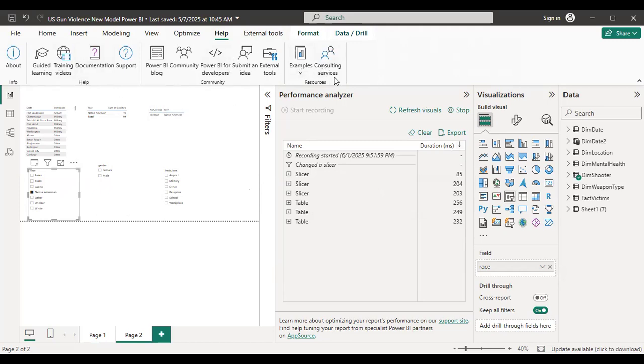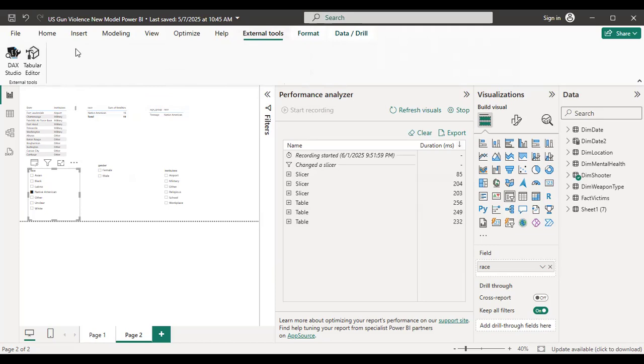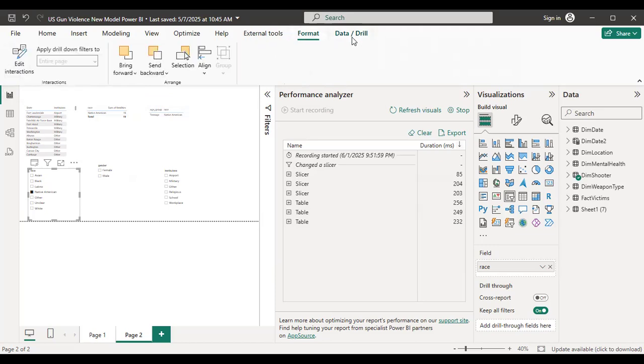From here, you can join the community group. You can do a lot of things. These are external tools, though. You can connect to them. I don't have external tools, I only have help and format. That means this new Power BI doesn't have it. So this is a format. This format works. Okay, so you're still using the old one. Yeah, I'm still using it. I didn't download the new one. You need to upgrade.